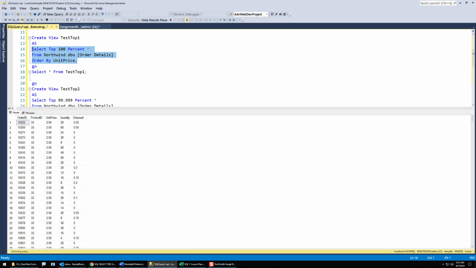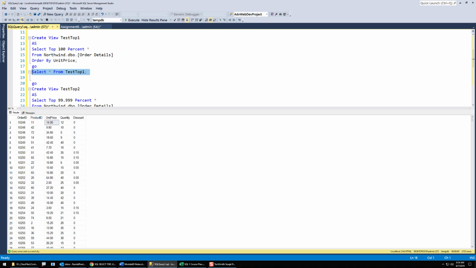Now, of course, I can do that, but when I select it, look what I'm ordering by: the unit price. And I run this, you can see that the lowest price is 2. And that shows up. Now watch what happens when I select against the view. That gets ignored. This is behavior that came out in SQL 2005, if I'm not mistaken, where they looked at it and said, yeah, we're not going to do that. So we're not going to respect that. You shouldn't be using order by in your views. Not going to do it. Have a nice day. But it's really odd behavior. You don't expect that behavior.